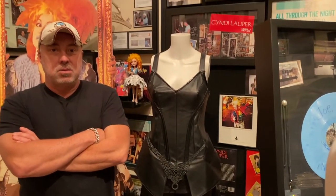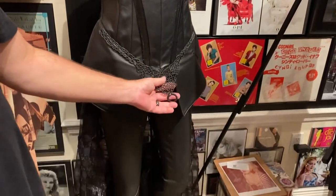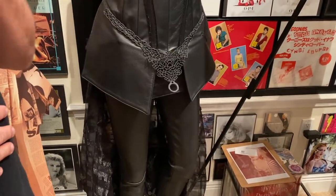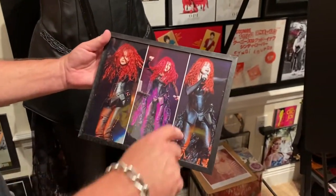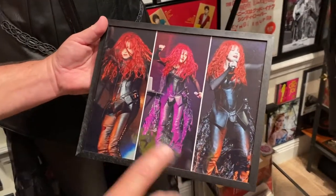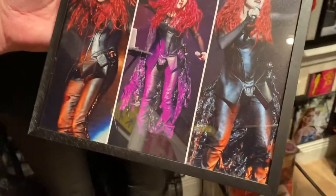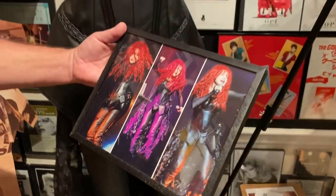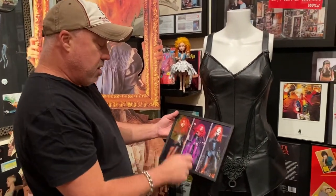This piece is a custom leather piece designed for Cyndi for the Dress to Kill tour with Cher. Cyndi opened up in 2014. This cod piece was actually added later. A lot of the photos — in fact, photos here — you can see that she had kind of a little flap. For whatever reason, at some point they changed it. I did confirm that this is the exact piece and that there were not two — there was only one. Apparently they changed the front out and added this instead.